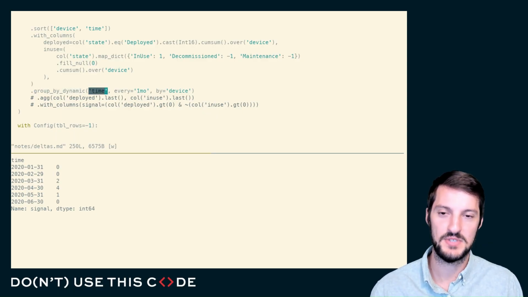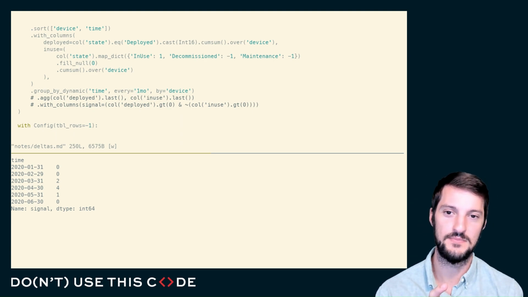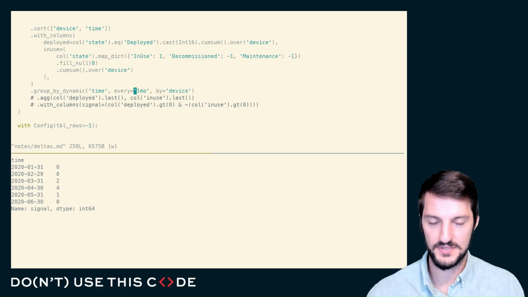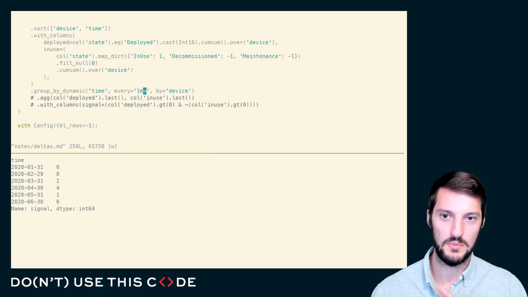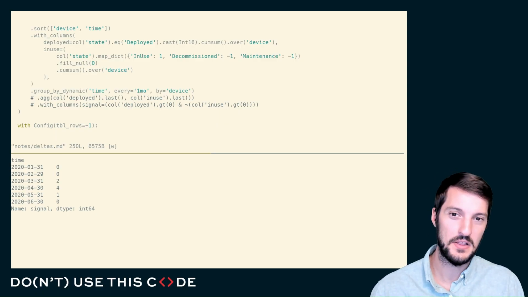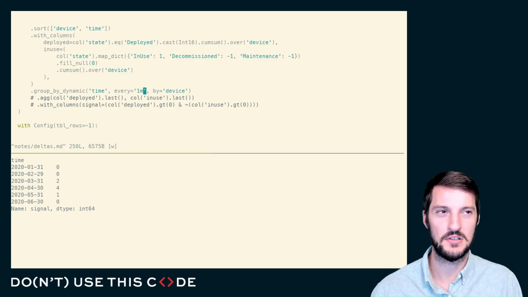I'm going to say that my time series column that I want the dynamic binning to be done on is my time column. I want to group every 1 month together. Now, polars does have a very slightly separate syntax for these relative rules, for these recurrence rules, I should say. And so for these recurrence rules, we're going to be using 1 month, which is 1mo. I think it's a little bit better than pandas in my opinion, because you have to remember, wait, is capital M month or is lowercase m month? Which one's minute, which one's month?